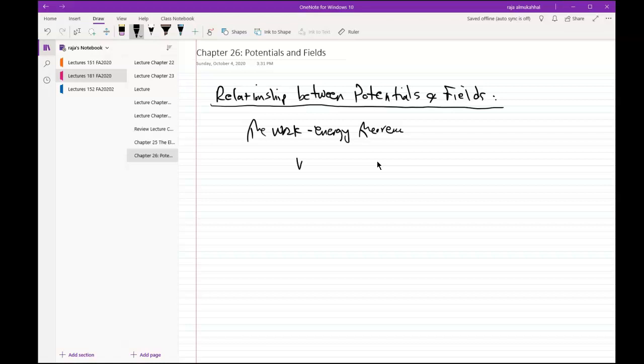As you know, work, in its simplest form, is equal to the force times the distance, correct? Where distance here is a displacement. So displacement is a vector. We can also put it in an integral form, where it is the integral from point A to point B of the force dx, right?